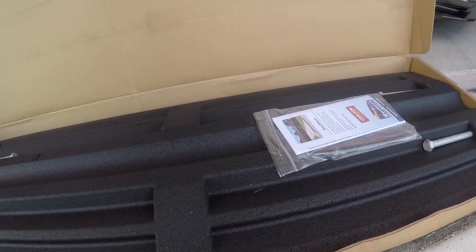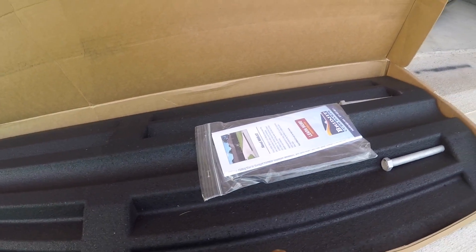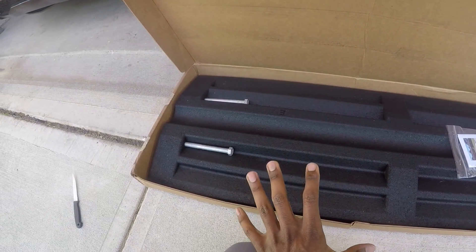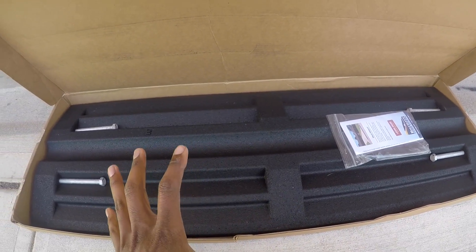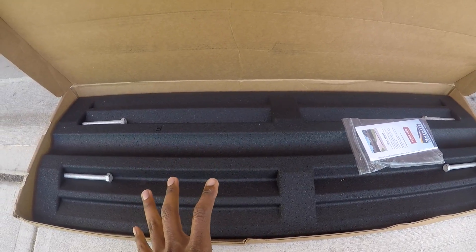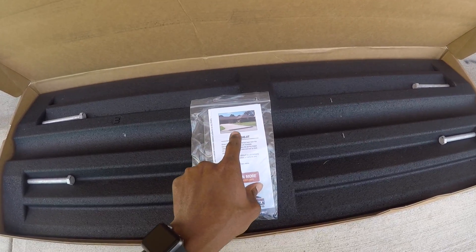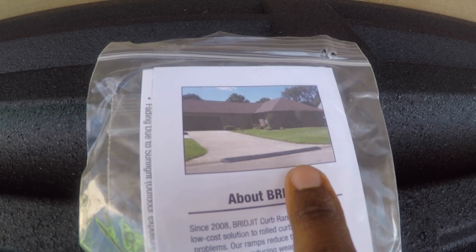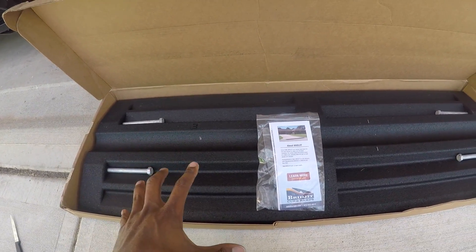Here is the Bridget. In this video I'm going to show you exactly how to put this together. You can also go to their website and they will teach you step-by-step as well. Here's a picture showing you what it looks like. This is a three-piece set, and they also have a four-piece set depending on your driveway. You do want to measure your driveway to make sure you order the right one.